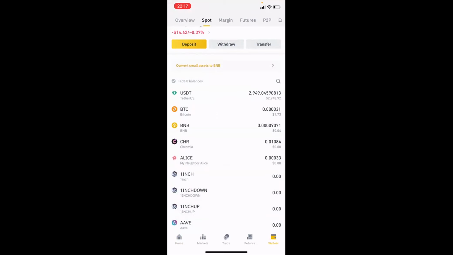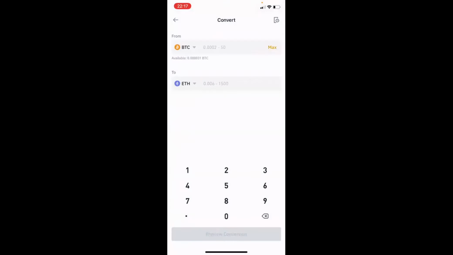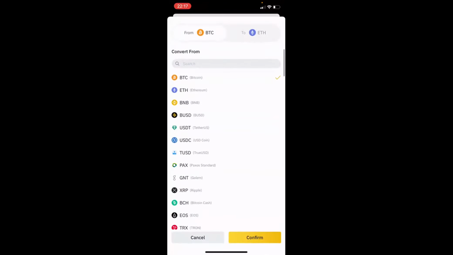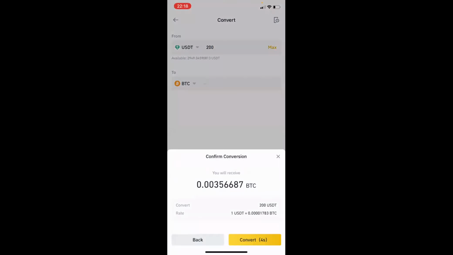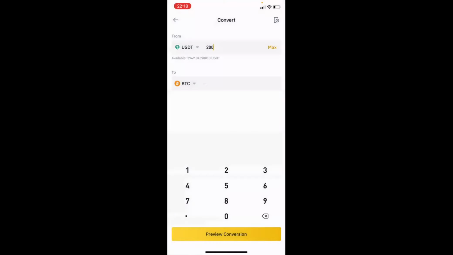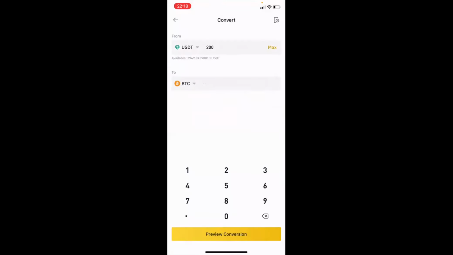So to convert money from USDT to Bitcoin, I go to trade and click on convert. So I want to convert some USDT to BTC. Confirm. Let's say $200. It shows me the rates that it's converting. I just convert it. And I go back.